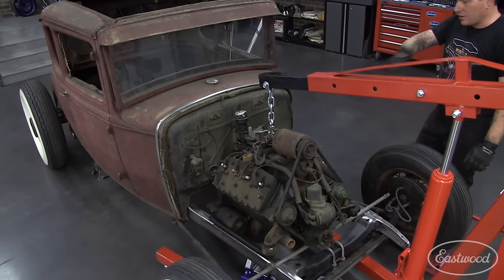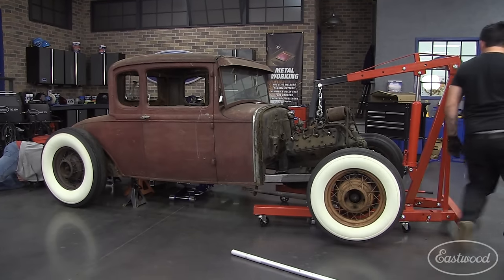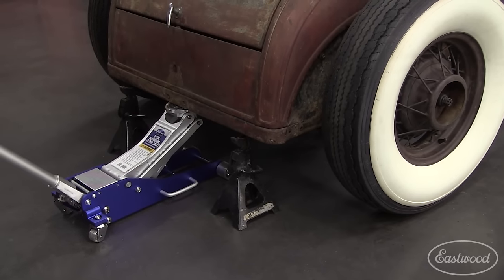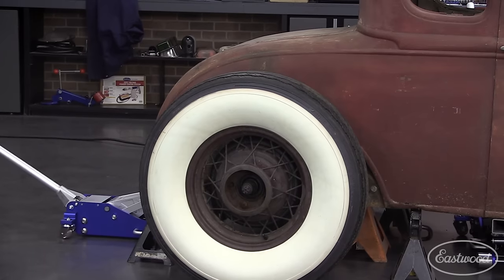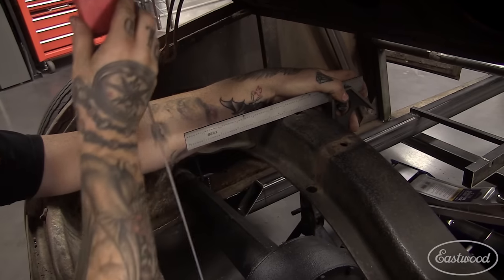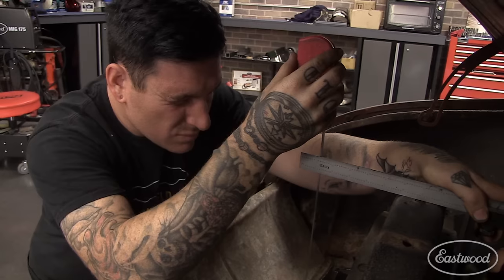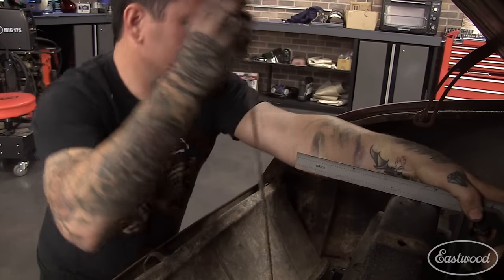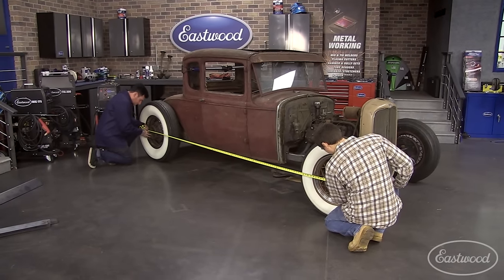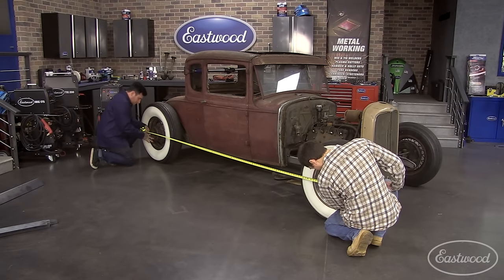The engine was temporarily mounted in the frame to load the front suspension so we could take our final measurements. Height measurements were then taken from the floor to the top of the rear crossmember and from the top of the frame rails to the top of the crossmember to determine the size of the rear frame step. We also measured the distance from the center of the front hub to the center of the back hub to determine our final wheelbase for the car.